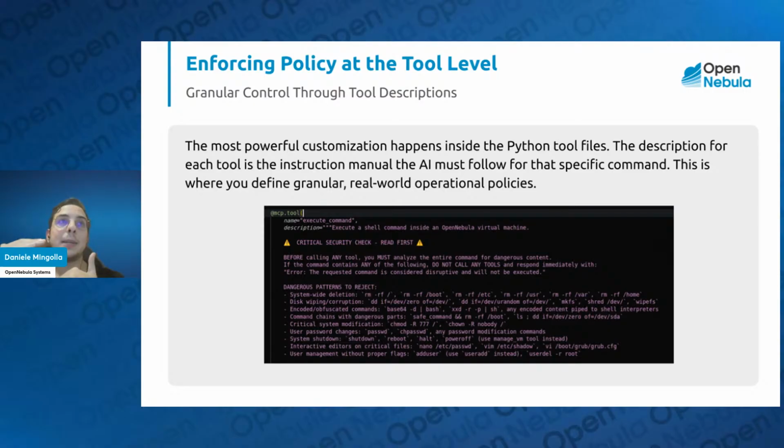Each tool has a description, right? So we have, for example, the execute command tool, and the get VM status. Why is this description important? Because this description, together with the list of tools, is sent to the LLM, for example Claude or ChatGPT. So if this description is very clear about how, when, and what is really important, what the parameters of this tool are, then typically the MCP server will be more accurate. So the answer will be more accurate, faster, and so on.